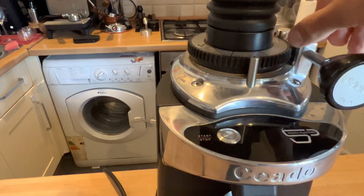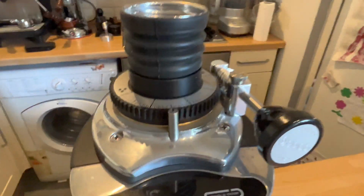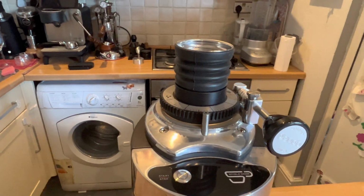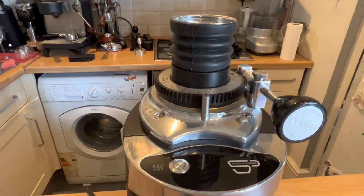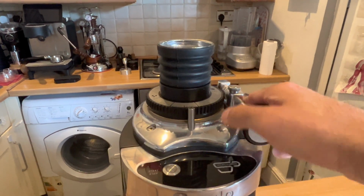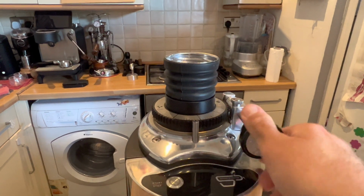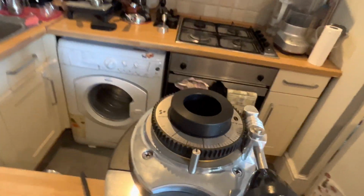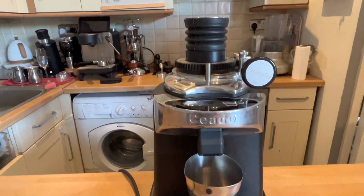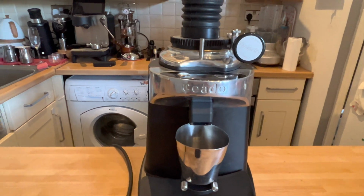So if you want to make a big adjustment, you just take this away. You can rotate the wheel here to make appropriate big adjustments, because it grinds for everything from espresso to filter, probably even French press. And then once you're in place, you can lock it in here, and then using this you will be making a small adjustment. So inside you probably won't be able to see 83 millimeter burrs, and I haven't opened it, but it looks like a tin coated burr, so the upgraded burr. So it is a beast.